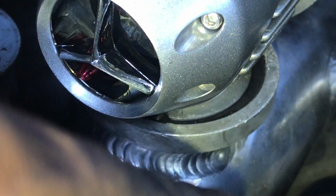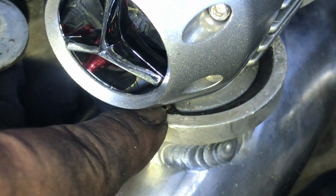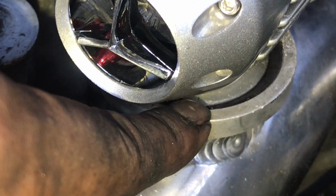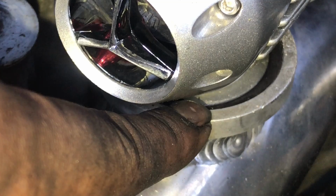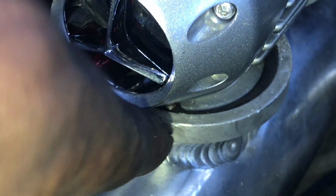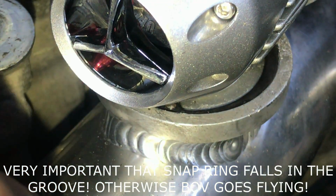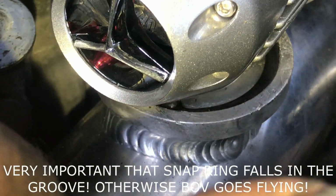So go ahead and put the rubber O-ring on, put the snap ring on top of the blow-off valve, push that on top of the rubber O-ring, and then use your pliers to pretty much bring them completely together, and then push them down and have a friend kind of wiggle the rest of the ring into the groove that is on here, and then you're pretty much done.